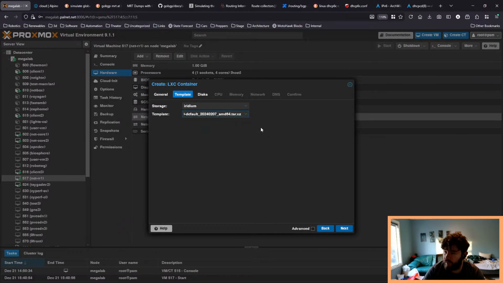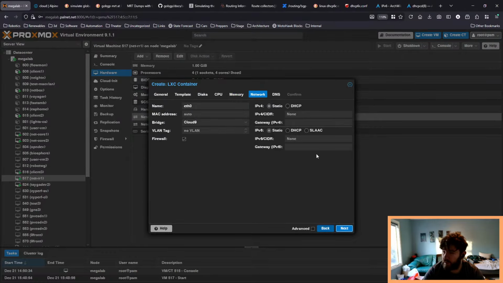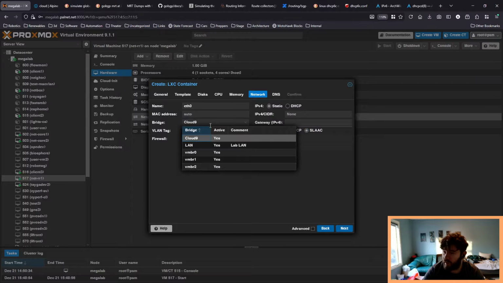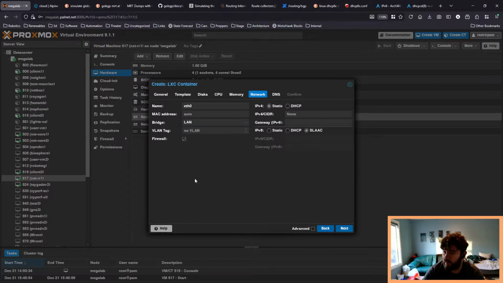We're doing Go. We can do Alpine, right? Might need more than 2 cores. We'll say 4 cores. Definitely going to need more memory than this. Try 4 gigs of memory. DHCP only, and we'll start you on LAN, I guess.